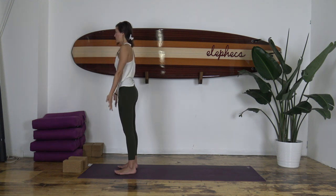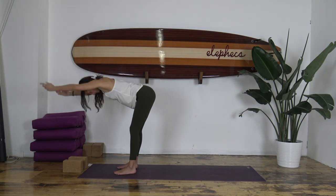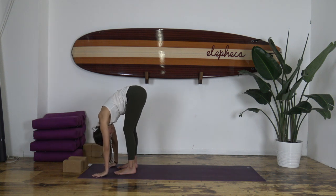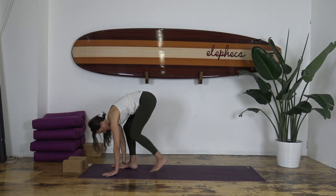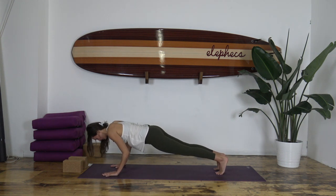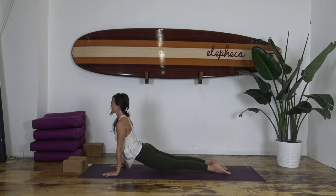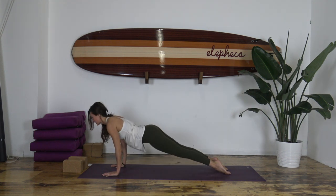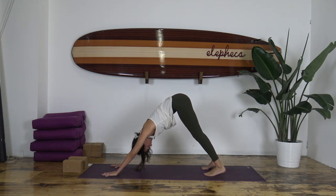Let's continue. Inhale, sweep the arms up. Exhale, fold. Inhale, halfway lift. Exhale, plant your palms, step back. Continue the exhale to your flow. Inhale is your cobra or upward facing. Exhale, downward facing. Let yourself settle here and adjust.